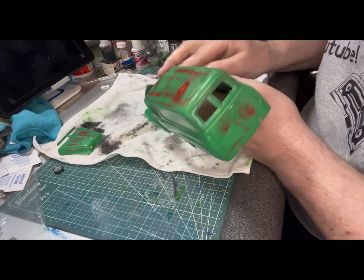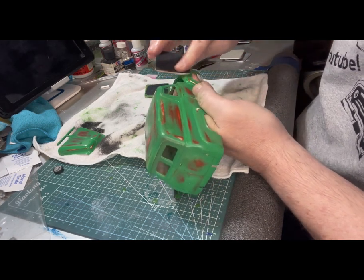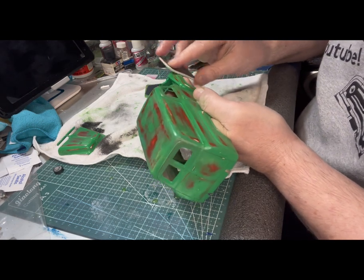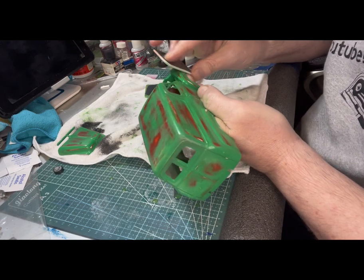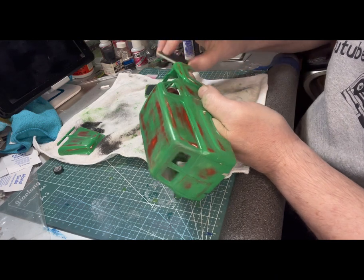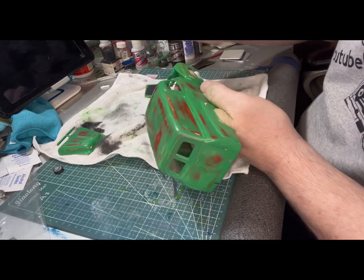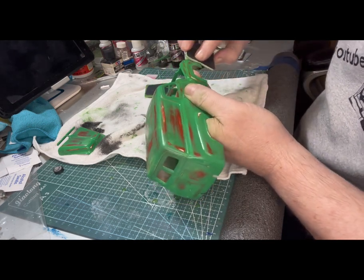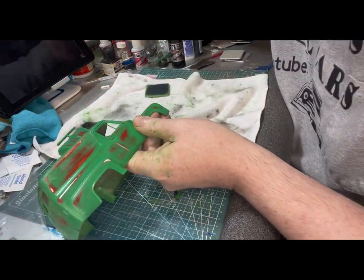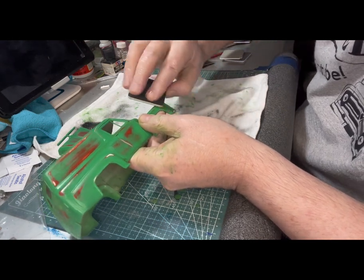Now on top of the fenders, you're gonna have some wear for a good bit usually. I do research on these things. I'll Google 55 Ford panel weathered, or 53 to 55 Ford panel weathered, or something to that effect, whatever body style these are. I'm not gonna put any dents in it or nothing like that. It's just gonna be a simple weather job.